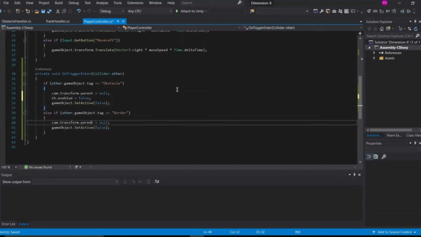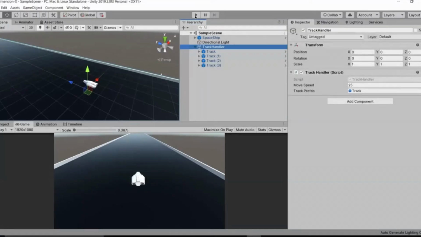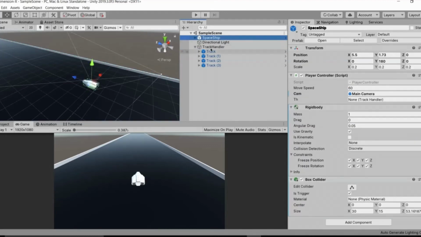Once the enabled is set to false, that script is going to be disabled during the runtime of the game. So with that said, guys, the script has been disabled, and if I try to run this game again, at first you have to assign that trigger or it is going to stop working, guys. So go there and just drag the track handler game object over the th, because the track handler game object has the script, so it is automatically going to get a reference to that script, guys.